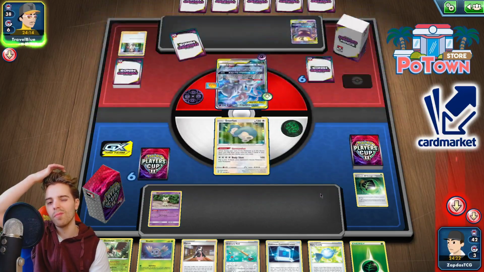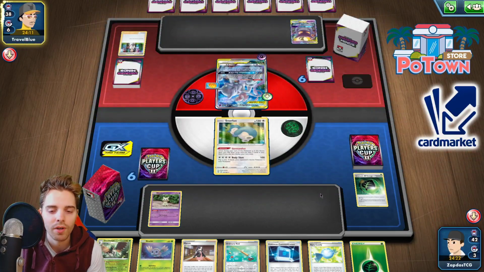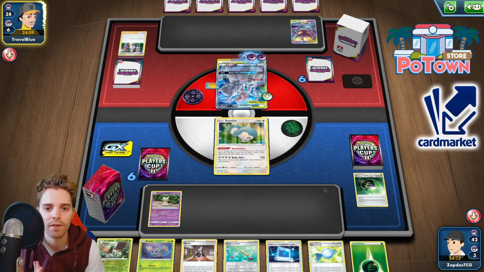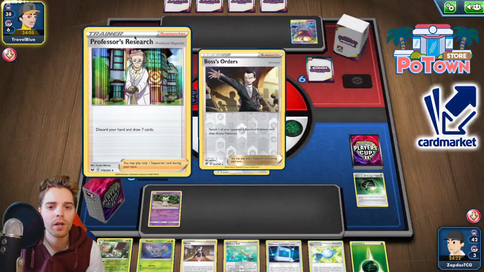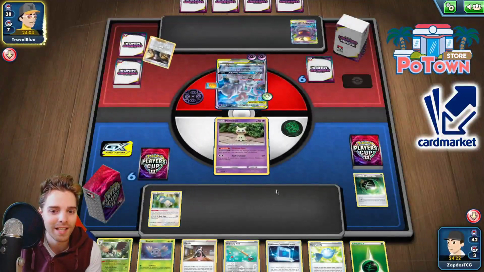Our Mimikyu will probably go down, but we just need to set up a Decidueye here and we should be okay. So that's how the deck functions. He will be able to use Poltergeist if he wants to. Maybe he can Marnie to follow along with that. Okay, there's a Boss's Orders.